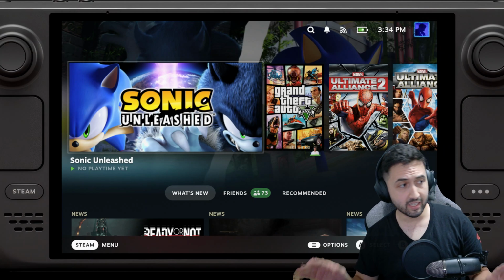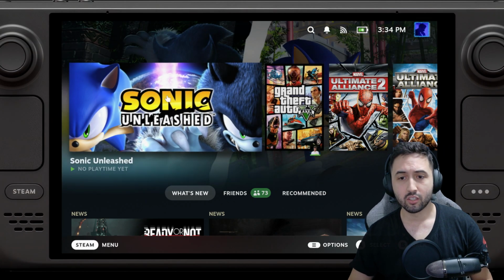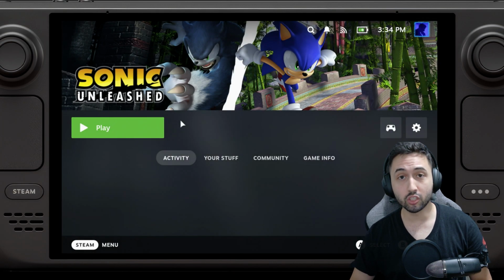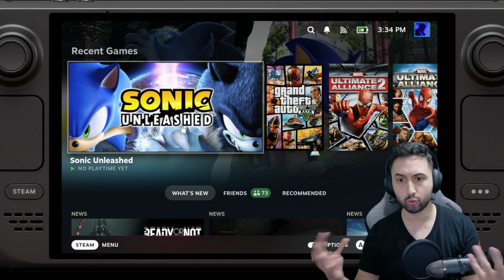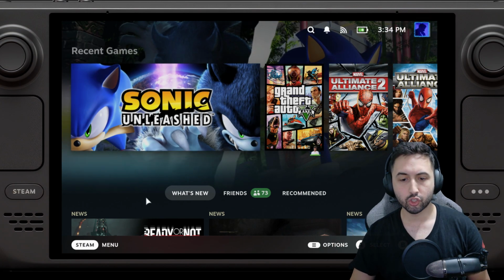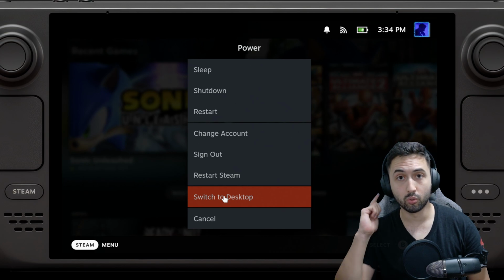Sonic Unleashed: the Unleashed Recompiled unofficial PC port on Steam Deck. So here I have it, it's installed, but I'm going to show you step by step how to get it set up on Steam Deck and how to get the best performance out of it. To do this, we gotta go to Power and switch to desktop mode. So see you in desktop mode.